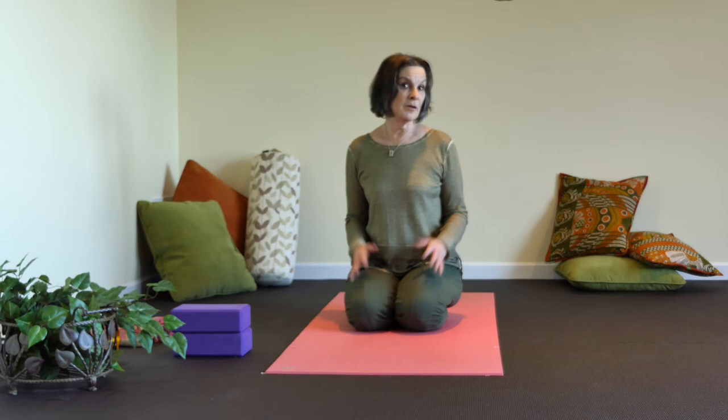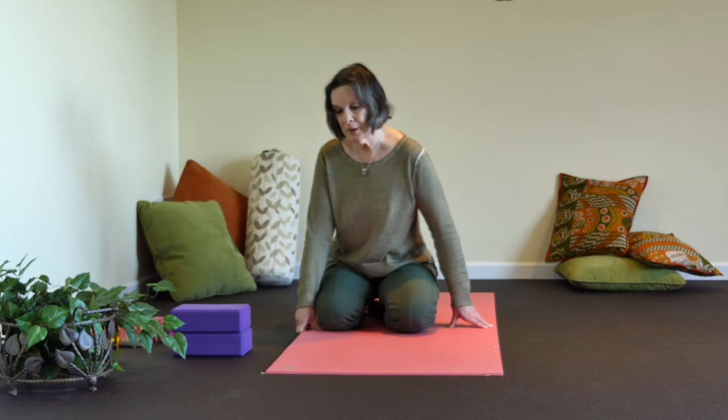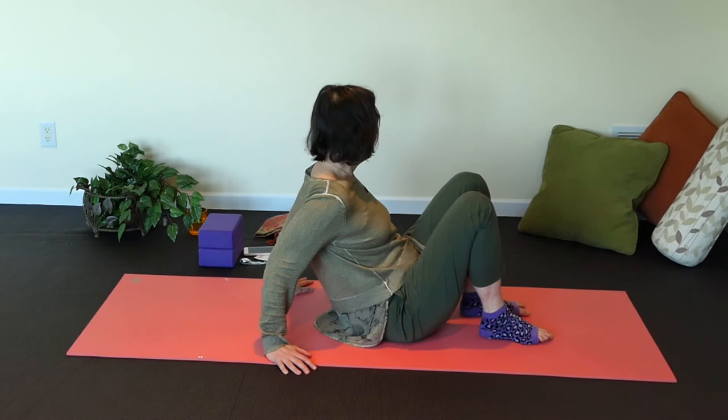Now we're going to be moving into a supported bridge pose. If you don't have a block, you'll be using your arms, these 90 degree arms, to be your support. So I'm going to turn so that you can see me a little bit differently. I'm going to turn twice. You're going to come down onto your mat. Feet are hip width apart. Just take one elbow and the other elbow.